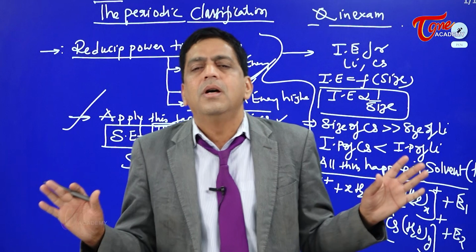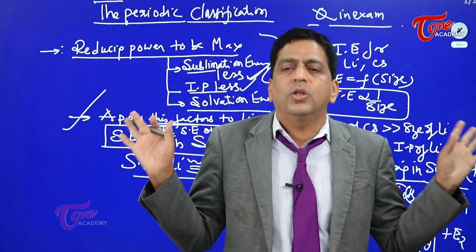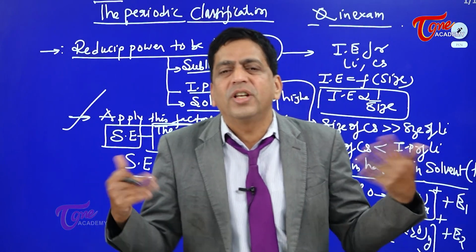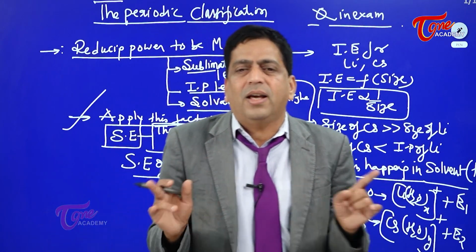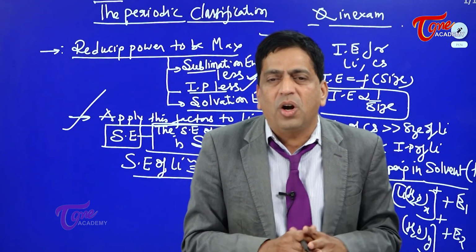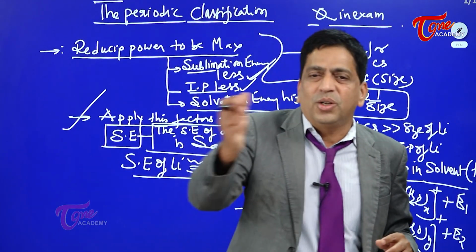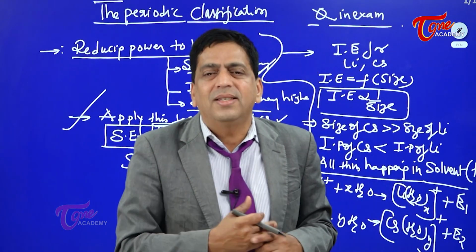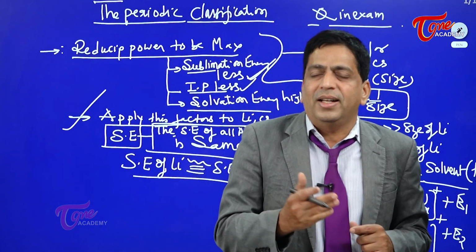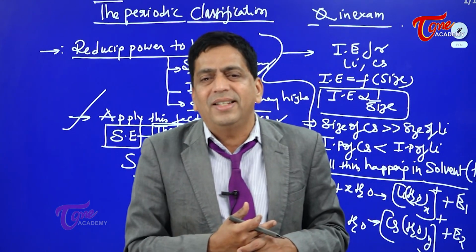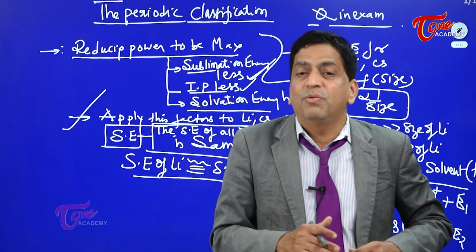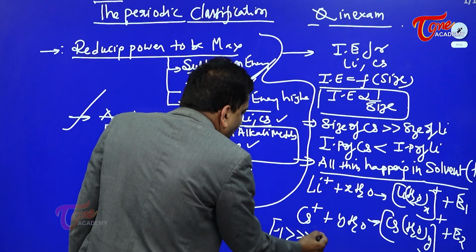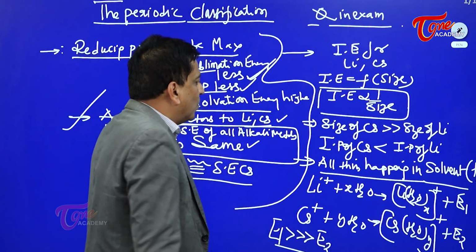Smaller the size, more is hydration, more is solvation. And in that case, the size of lithium is very much smaller than cesium. So the number of water molecules surrounding the lithium would be higher. So the number of water molecules loving this Li+ would be higher. Greater the love, more is the energy released. So for smaller ions, the hydration energy would be greater. So I would like to say E1 is very much greater than E2.